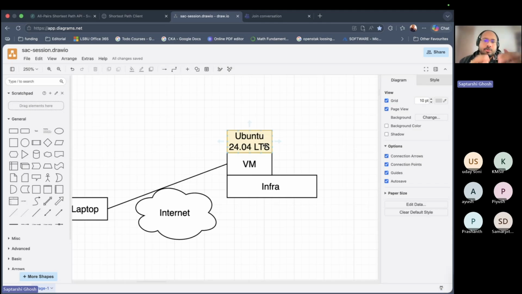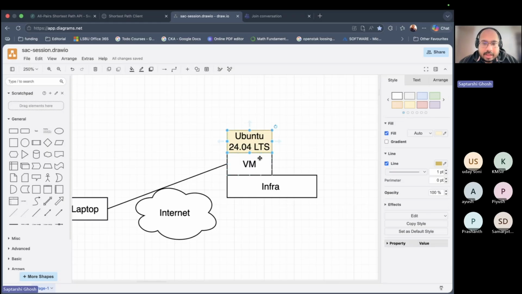Normally Ubuntu has two lines of support: one is long-term support, another is incremental support. Long-term support means that if you use this version, it will give you support for its libraries for the next 6 years, I think 6 or 8 years. So normally when we install servers, it is preferred to use an LTS version.